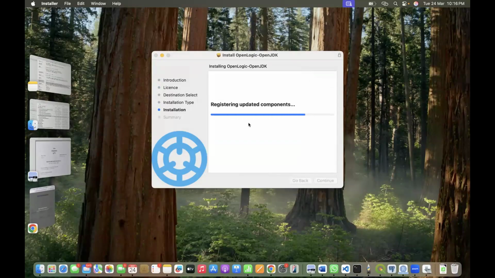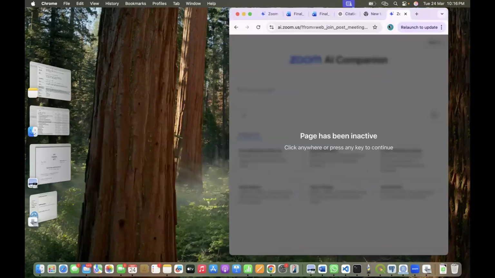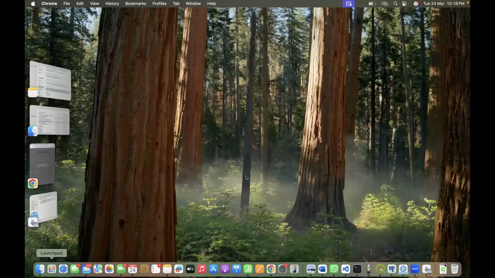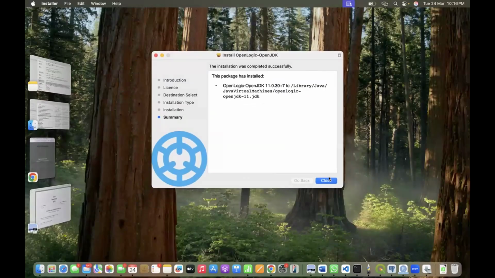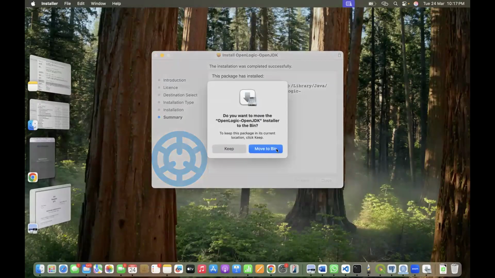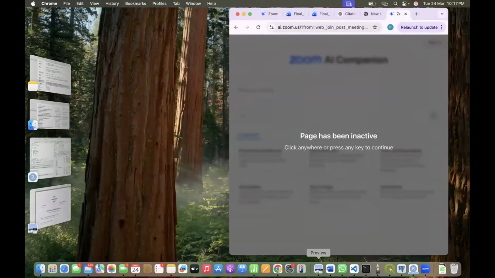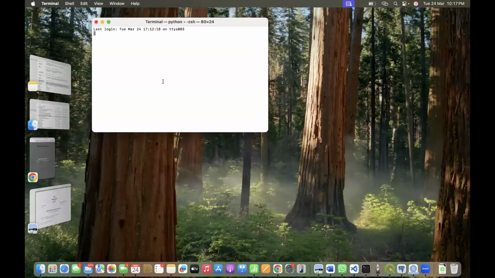What version have you installed? It's 11. Okay. And which one, .msi or .pkg? No, ma'am, not MSI, it was .pkg. Okay, fine. I guess it is there. Now open the command prompt and check the version of Java.